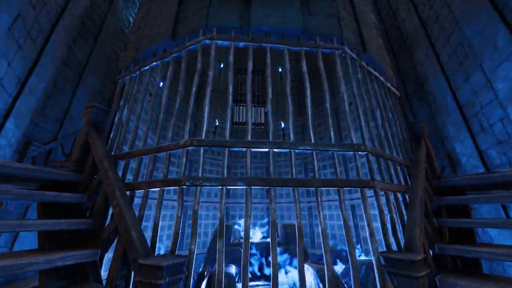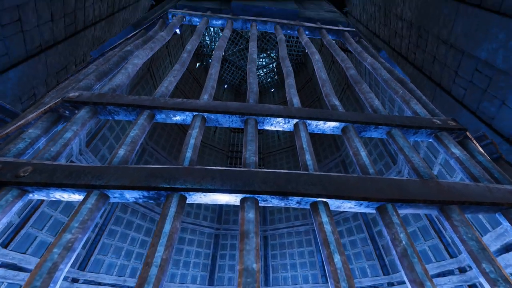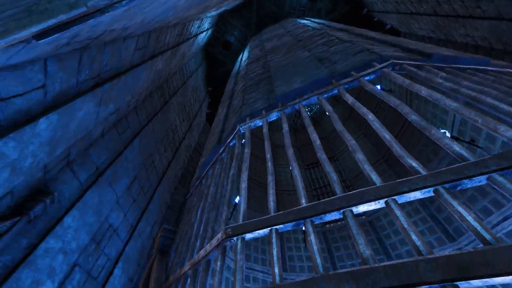Entering the Biting Tower, you can see the frozen beacons at the core of the tower that play a major part in subduing Cal Cullen's power, and the tower itself gives off a very dark, hostile atmosphere.